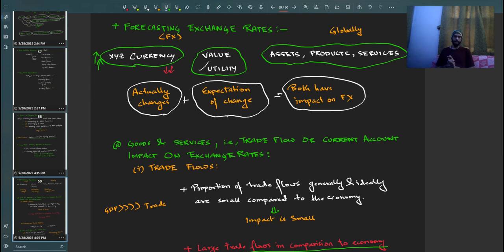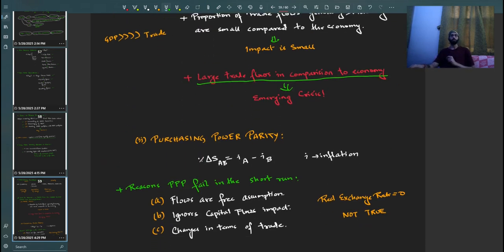Now, when we are talking about trade flows, we are also concerned with the pricing power of a country, right? We are talking about the purchasing power or the pricing power of a country, or the cheapness or the expensiveness of goods and services, right? So in that regard, the point which comes into question is the purchasing power parity. What do you mean by purchasing power parity?